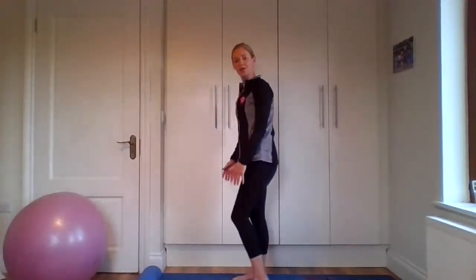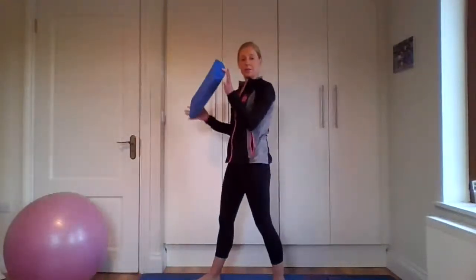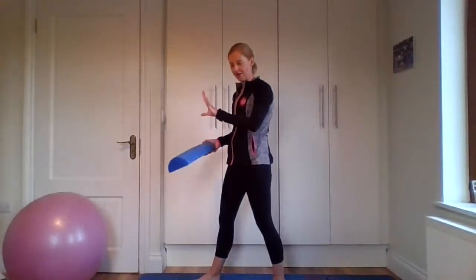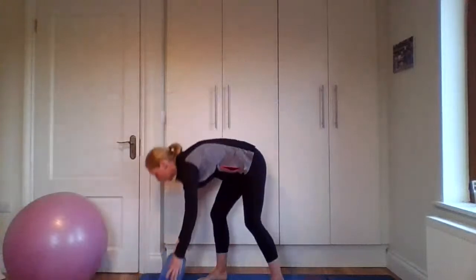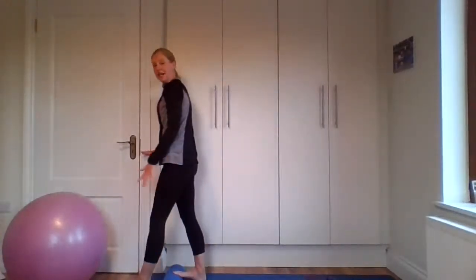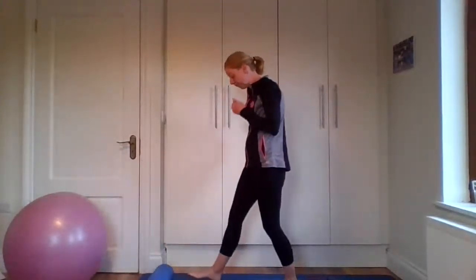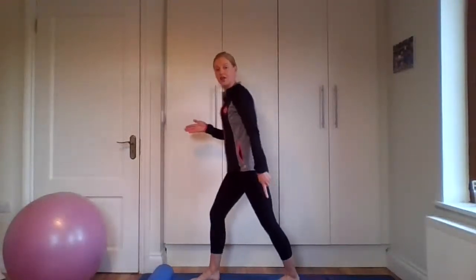We'll come back upright. We're just going to do a little bit of a calf stretch while we're here as well. I'm going to use the dome a little bit tonight. If you have something like this, great, or a block or something like that. If you don't have it near you, don't worry. But something like this can be used for stretching the calf as well. So you can be putting one foot up onto it to stretch it, and you can kind of lean forward through it. We'll just do a regular calf stretch, one foot forward, one foot back. We're going to lean into the front leg. So we're stretching the back leg.